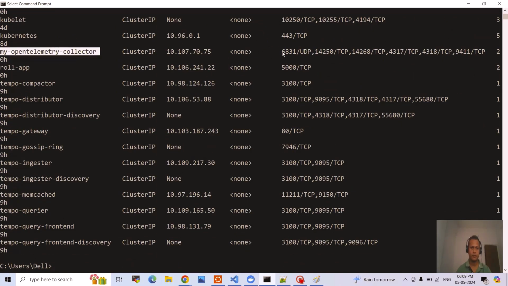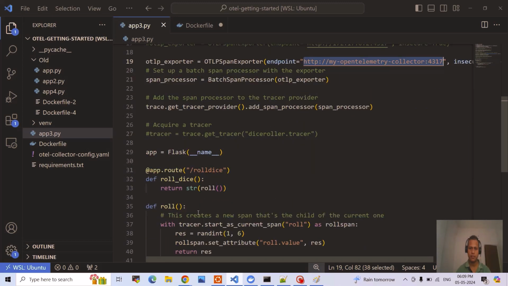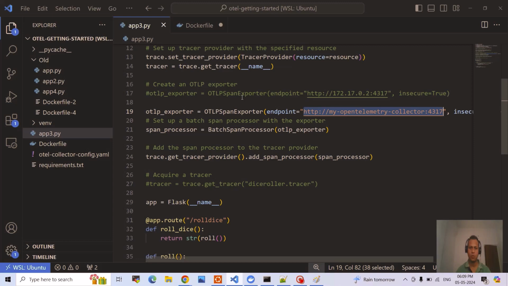That service endpoint is my-opentelemetry-collector, and we are using port number 4317. This is the endpoint that we have to use, so that this application can send the trace to the OTLP exporter, and the endpoint of the exporter is this one.